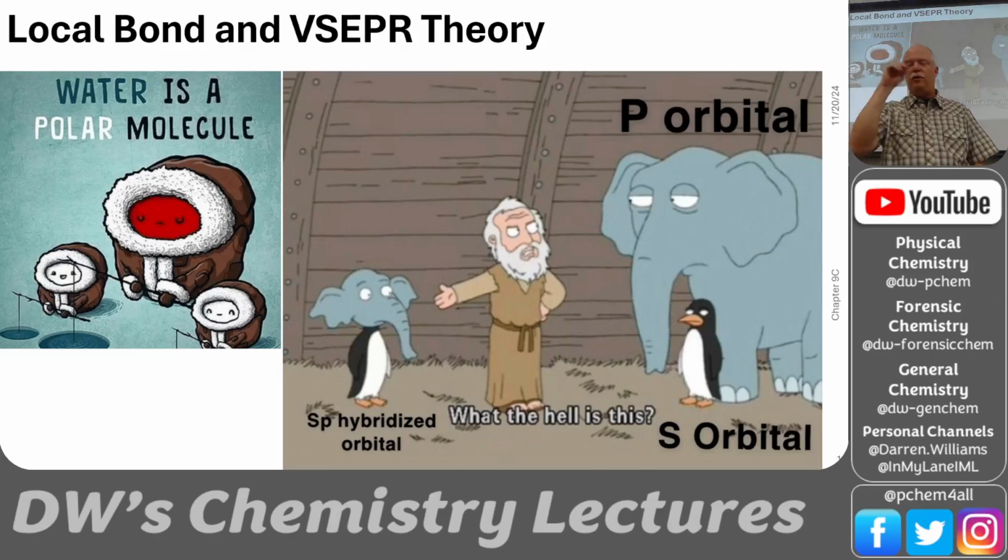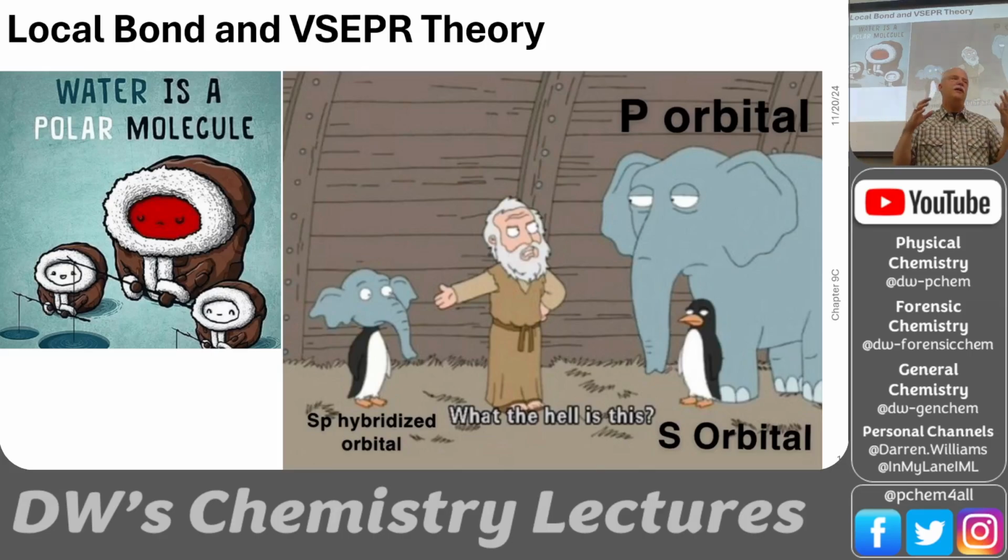So we had the Lewis dot structures, and then we did the VSEPR shapes. The VSEPR shapes came from the valence shell electron pair repulsion theory. So the repulsion of those electron domains created these three-dimensional shapes. But we also know from quantum mechanics that there are atomic orbitals for the electrons. So how do we get those shapes?